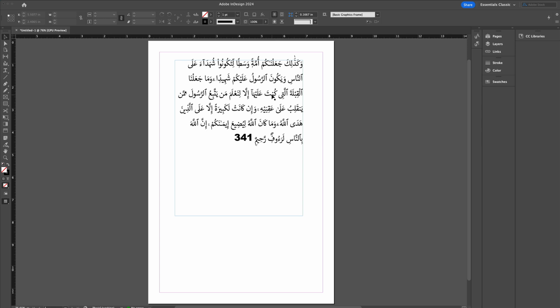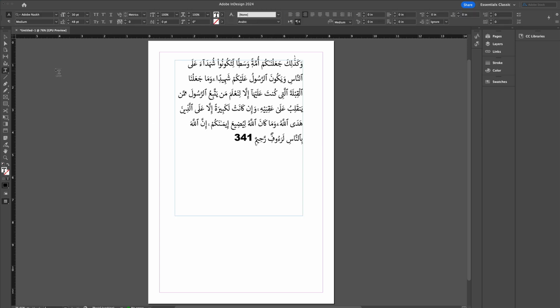So let's look at the text. The text itself, you see, is automatic. I made it Adobe Naskh for the font, and then when I came here, I highlighted the number and made it Arial Black, so it can show English-looking numbers. Now, what is the problem? Why is it showing me the numbers reversed?